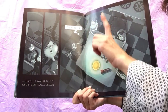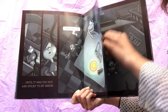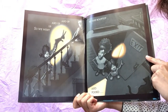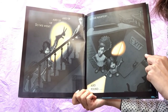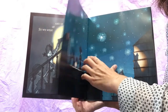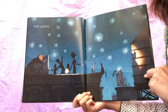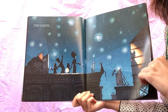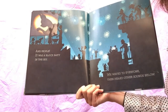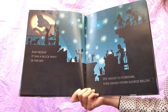Can we go? So we went up and up and up to the rooftop and found the light. And people. It was a block party in the sky. We waved to everyone, then heard other sounds below.